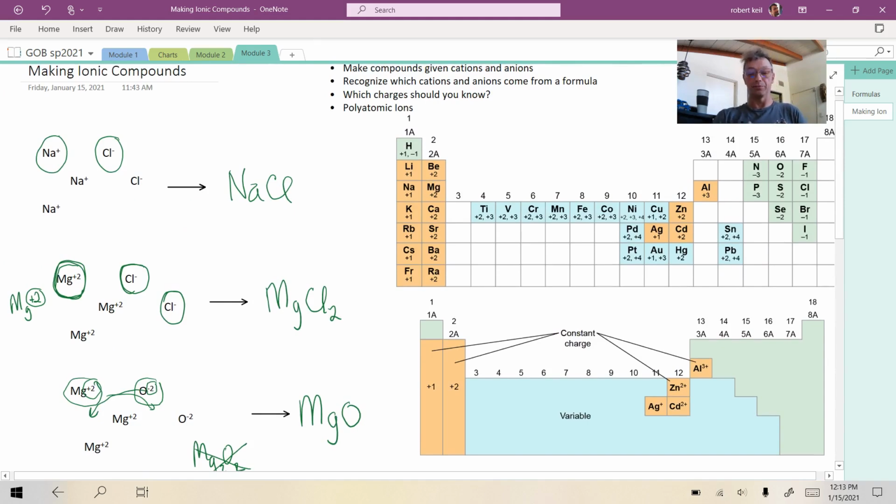So what we do is we go get some of them. Some atoms are basically friendly. They're constant. They're always going to be the same charge. They're either 0 when they're an element by itself, or, in this case, calcium plus 2. If you notice in this first row, first column, the family is always plus 1. The next family over is plus 2. If we jump way over to the other side of the periodic table, group 7 is always minus 1, then minus 2, minus 3, when it's part of a compound.